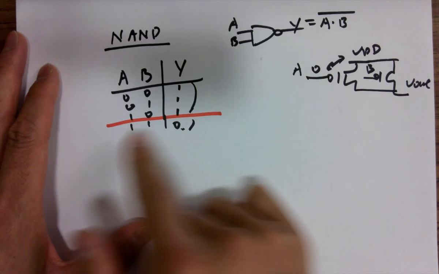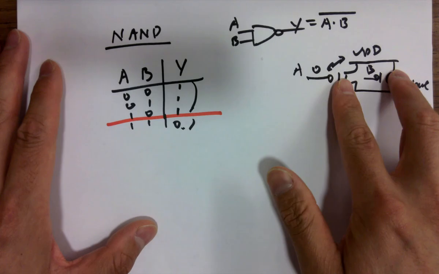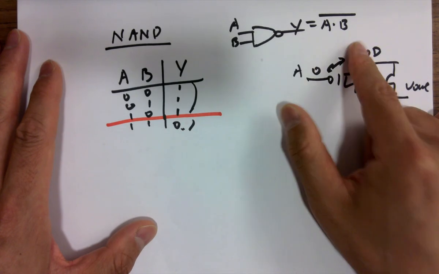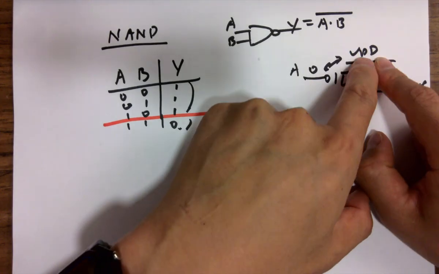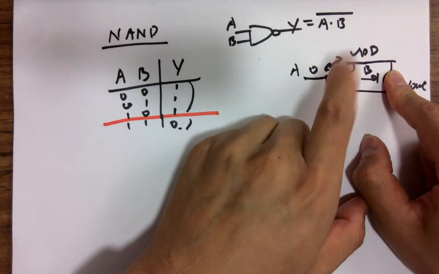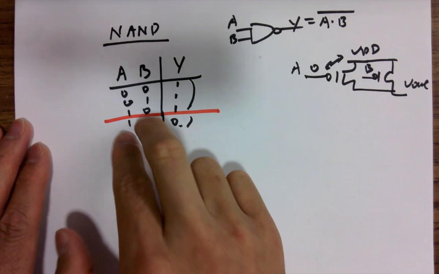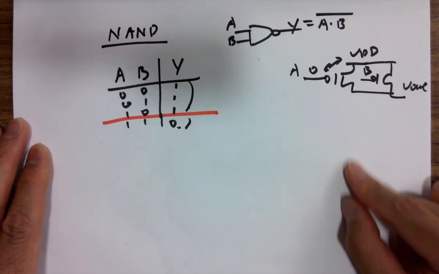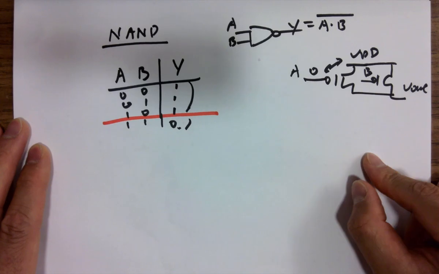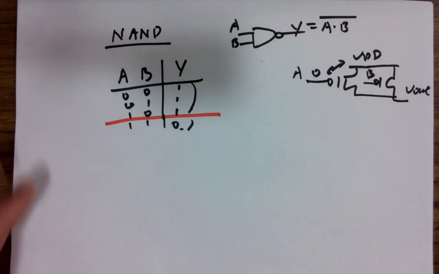So what kind of circuit should we use? Think about it. For parallel, one of them is on, done. You have 2 pathways to go to VDD. If this is blocked, we still have the other one. It's just one of them on. But for the NMOS, both have to be on in order to pull this down to ground. And you need two inputs, so you need two transistors. So basically two NMOSes, two PMOSes.